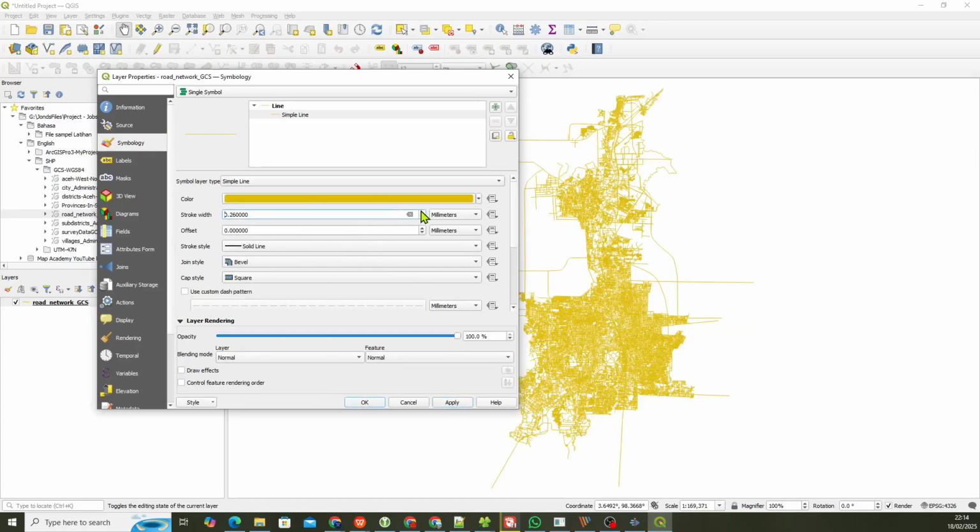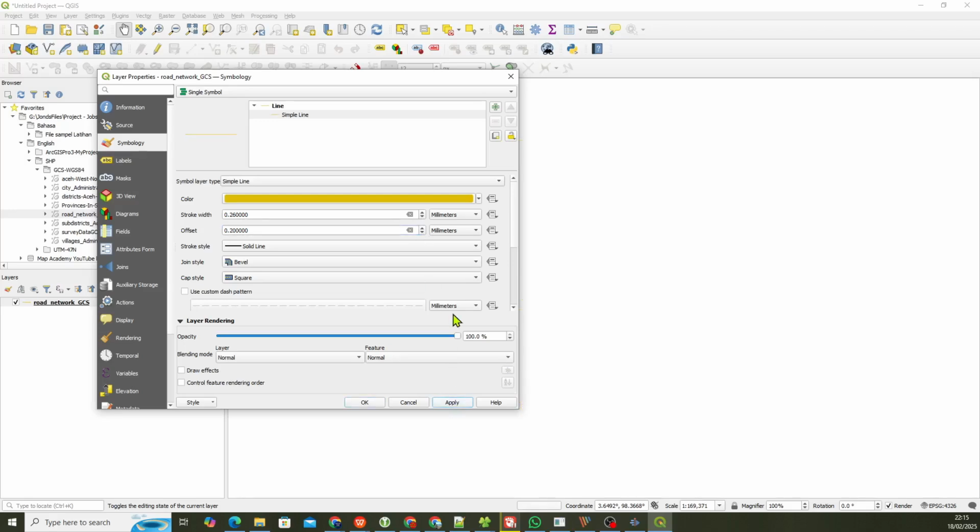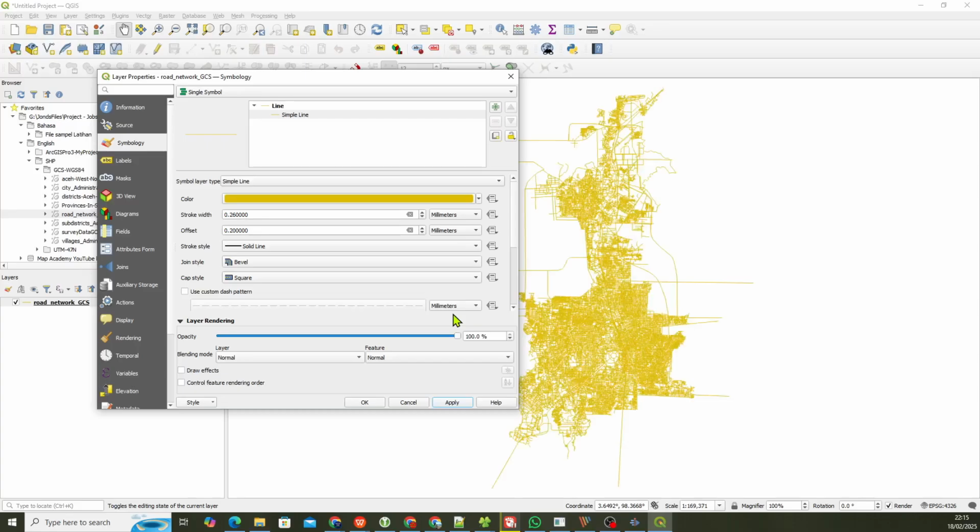Stroke width the same. Okay, the same. The thickness, oh, too thin. All right. And what about the offset? Let's put 0.2. Okay, but in my experience, we don't need it very frequently.